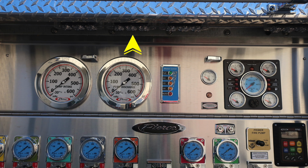Once your pump is properly engaged, you'll find a center LED light activate. You'll find the pump intake on your left-hand side, and then you'll find your pump discharge on the right side. Moving further to the right, you'll find your water level in blue from full, 3/4, half, quarter, and refill. As we move to the right, you'll find your transmission oil temperature. This is a gauge for that. Once it exceeds its oil temperature, you will find an amber light that lights, which is just above this placard. And then we'll go ahead and move all the way to the right-hand side, and we'll talk about your engine info.